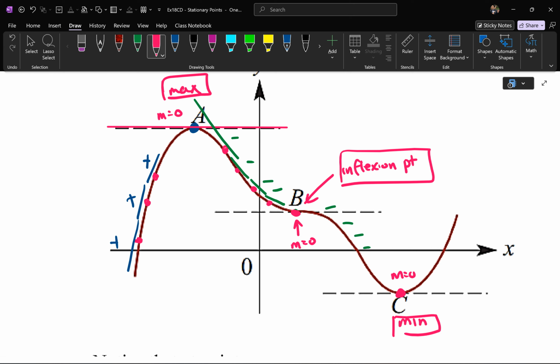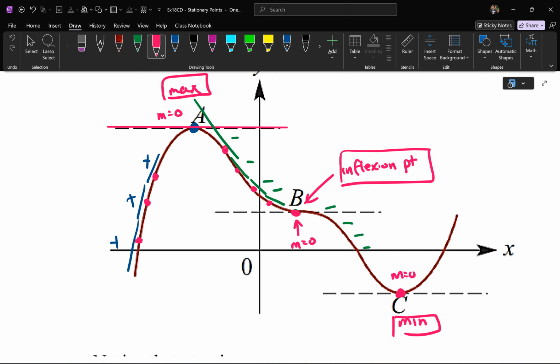And so that's special because that means you can have really large curves, or at the start of the year when you learned cubics and you said, how do we find the turning points? Well, this is one of the techniques. We know that cubics have 2 turning points, a maximum and a minimum. You can work that out by finding the derivative of a cubic function, then letting it equal 0, because if the derivative equals 0, it means the gradient is 0. Then you know it's either a maximum or a minimum. You just don't know which one yet.